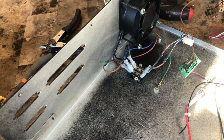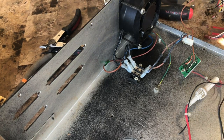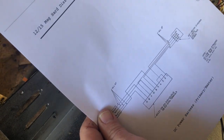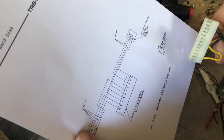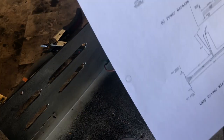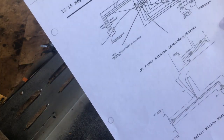So now, got two more wiring harnesses to deal with. One is the DC harness. This one. And the other one's the lamp driver harness here.